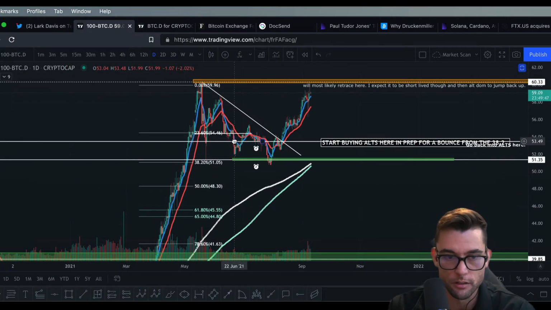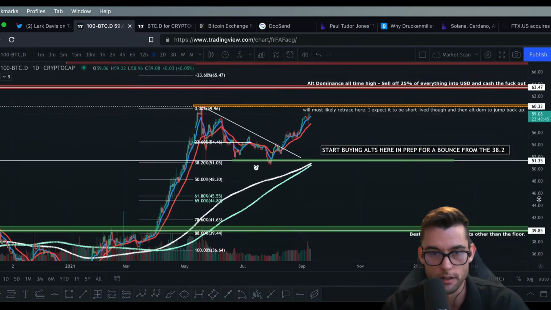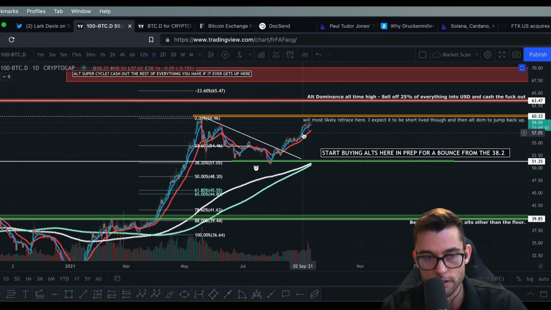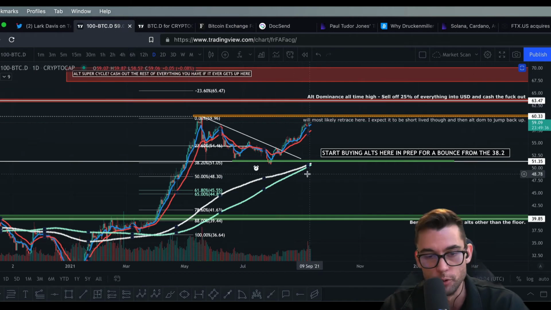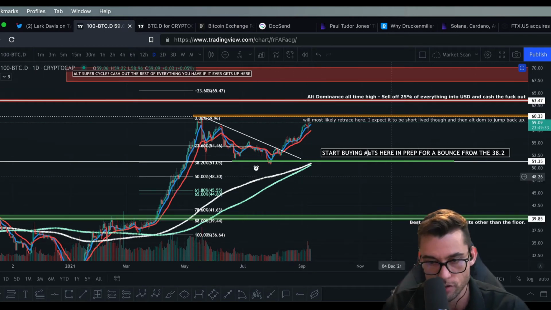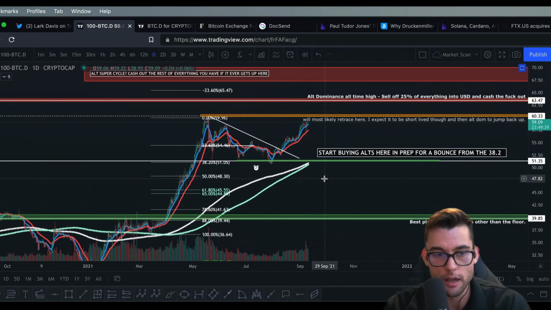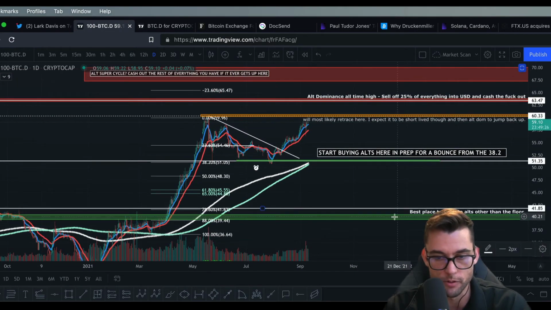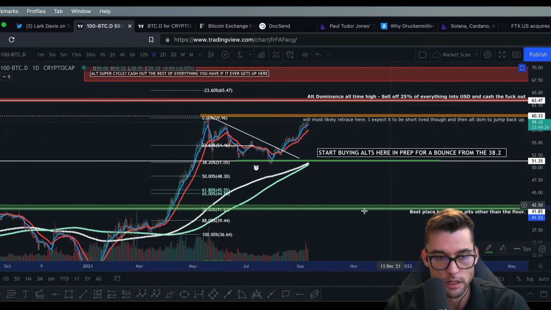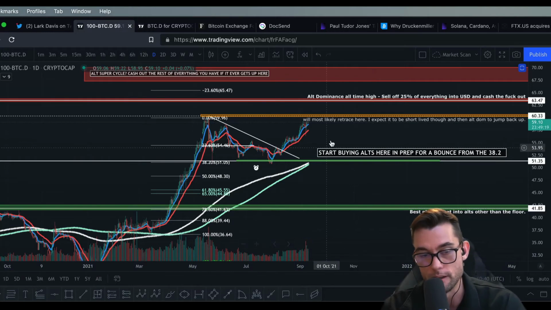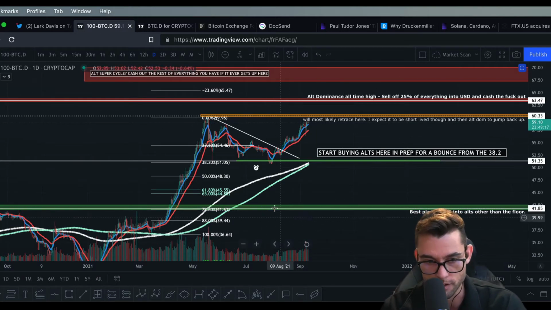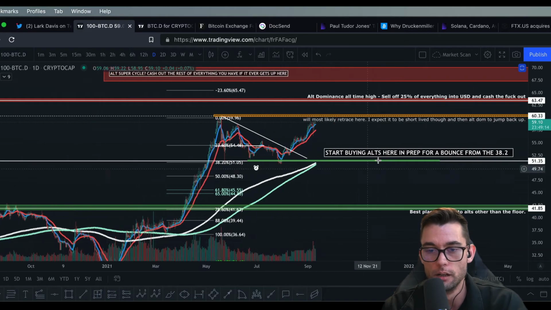Because unless there's a crazy bear market happening and all alts are going down like crazy, it'll definitely bounce from this area, because there's not only the 38.2, but there's also the 200 day moving average and 200 exponential moving average. So yeah, there's all of this, and I would actually probably move this up to the 78.6. Even though it could reach the 88, I would want to front run it and get it at the 78.6. So if there was a bear market, this is where I would want to buy my alts, to be honest.